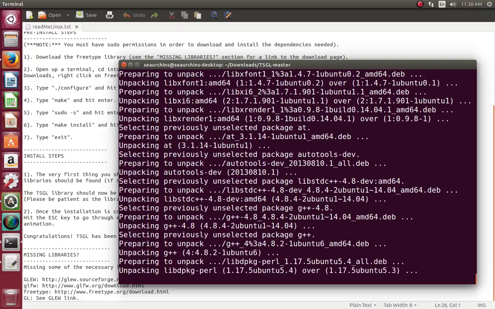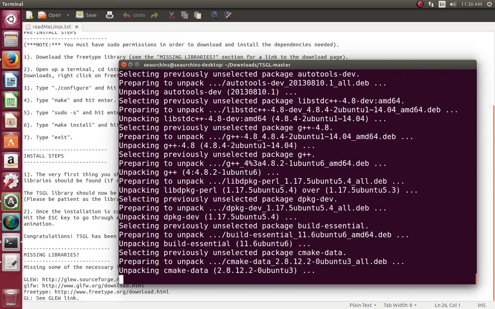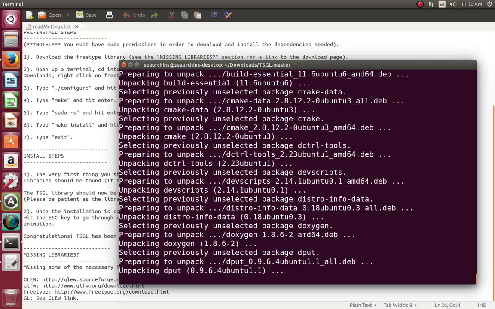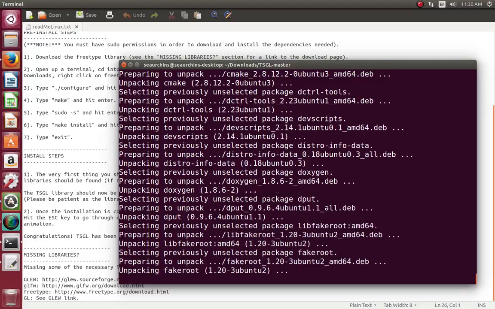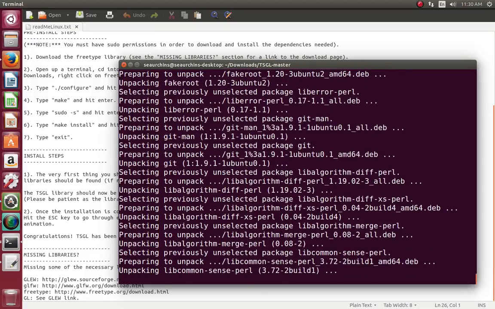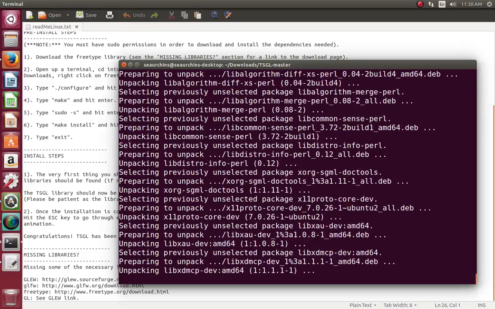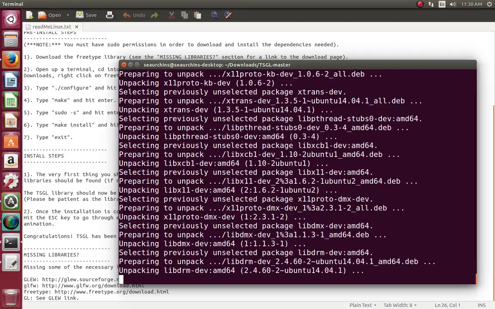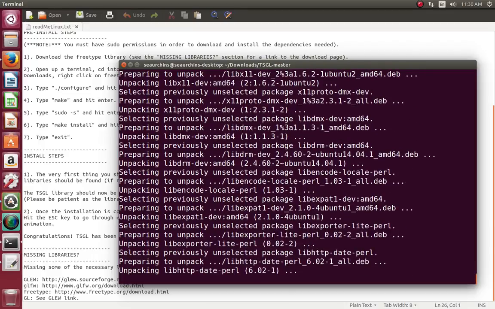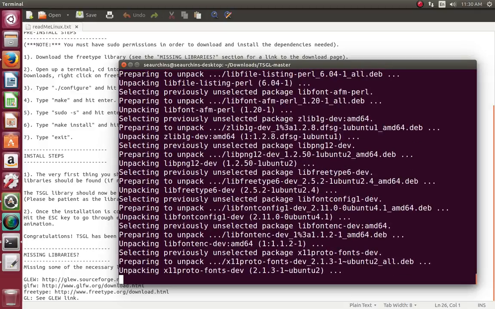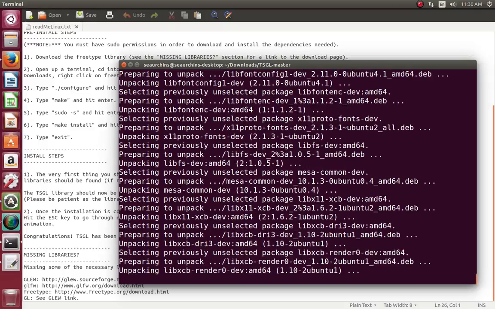Also, the next thing it's going to install is G++, and if you have G++ already installed, it's going to remove that, but it's going to update that to G++ 5.0. So right now it's just setting up everything needed, and after it's done, it's going to remove what G++ version you have.